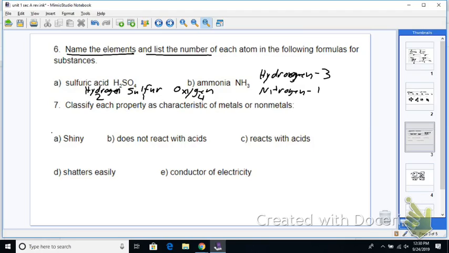Okay, yesterday, if you were gone, what we did is we went over the difference between metals and nonmetals and gave characteristics of those based upon the lab we did. So this would be a metal, and this would be a nonmetal. This would be a metal, this would be a non-metal, and this would be a metal. Metals have a luster. They react with acids. They break apart easily, which means they're brittle. I'm sorry, non-metals do that. Non-metals don't react with acids, whereas metal conducts electricity. So that's what you'd have for those.